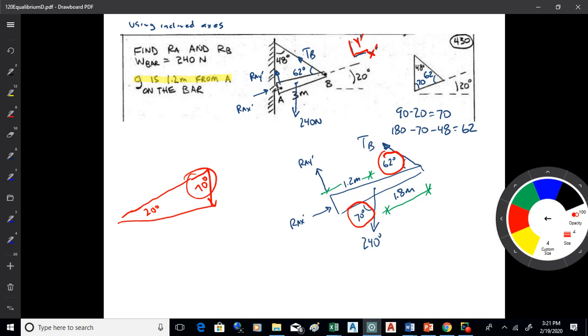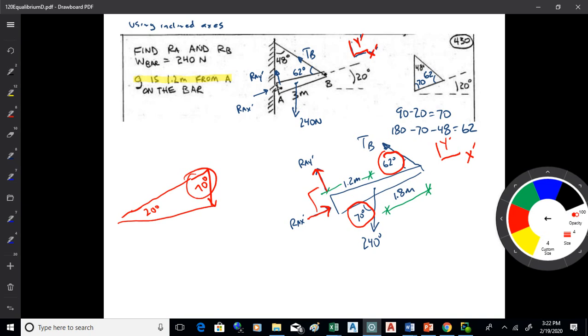All right, so now I can go ahead and do that to figure this thing out. What I want to do is find the reaction at the pin joint and the tension in the cable. Now, notice what I've done with RA and RAY and X. I've inclined them so that they'll line up with my axes, okay? And that's fine to do as long as RAX prime and RAY prime are at right angles. They do have to be at right angles, though, for me to do much with them, okay? So once I've got that, off I go.